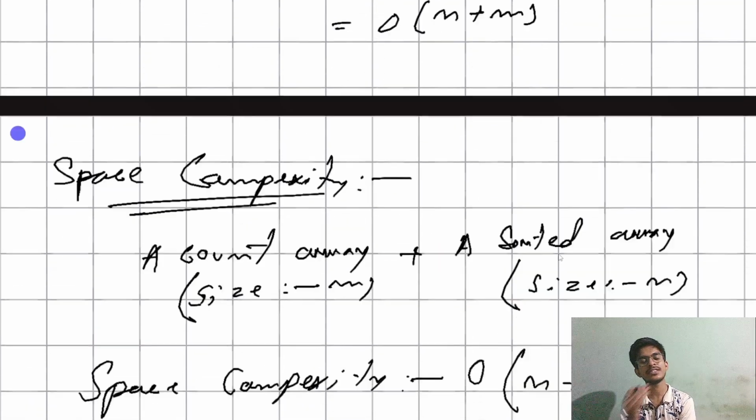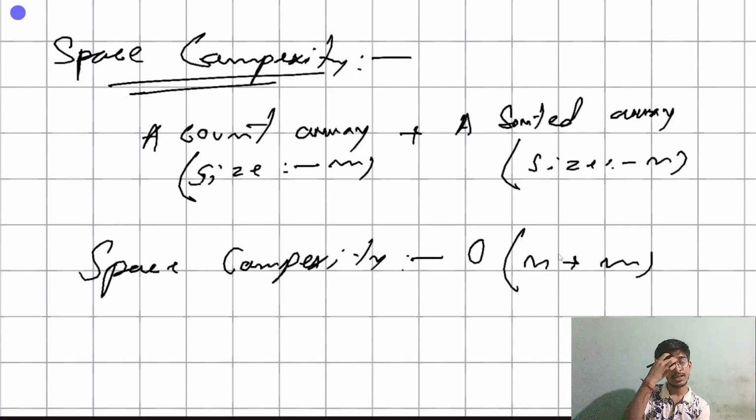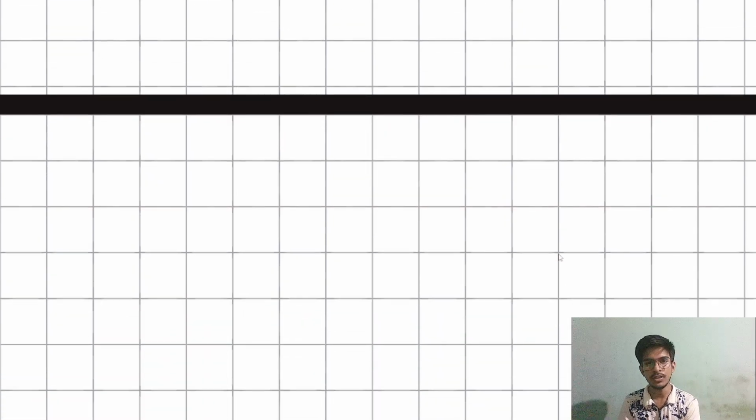And in the previous sorting algorithms, we saw that the space complexities are constant, right? So of course, in case of space complexity, those algorithms are better, but in case of time complexity, this algorithm is far better.